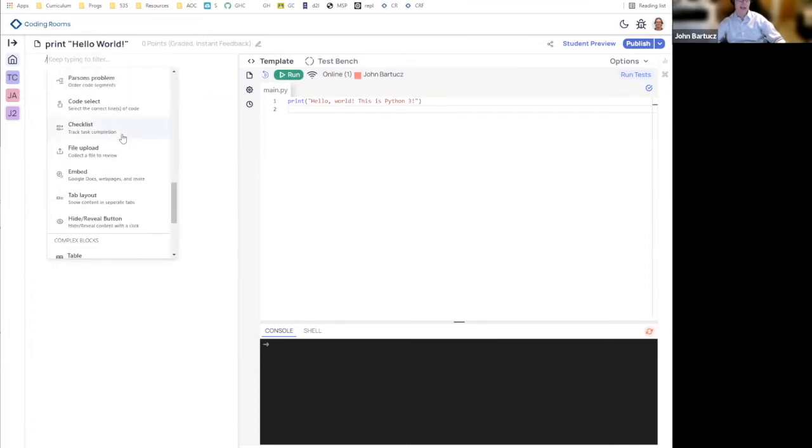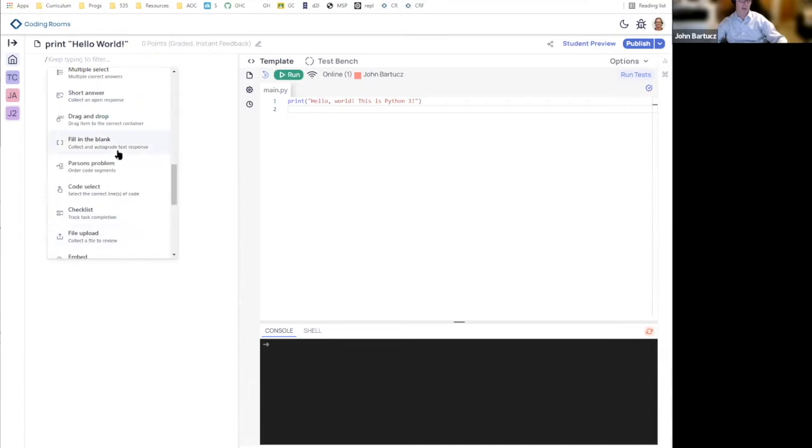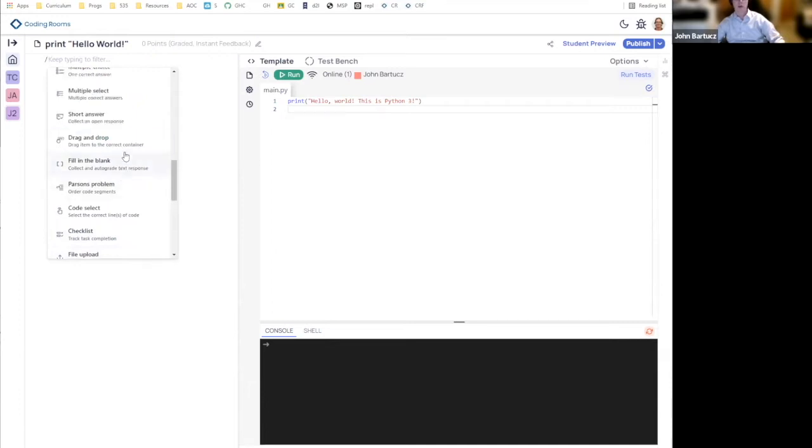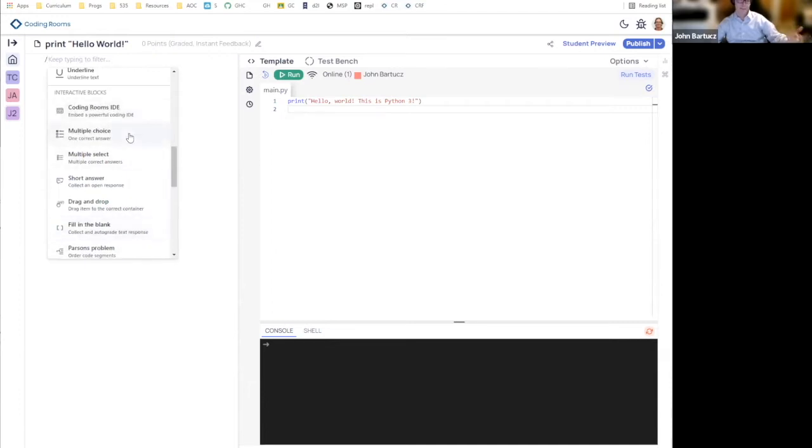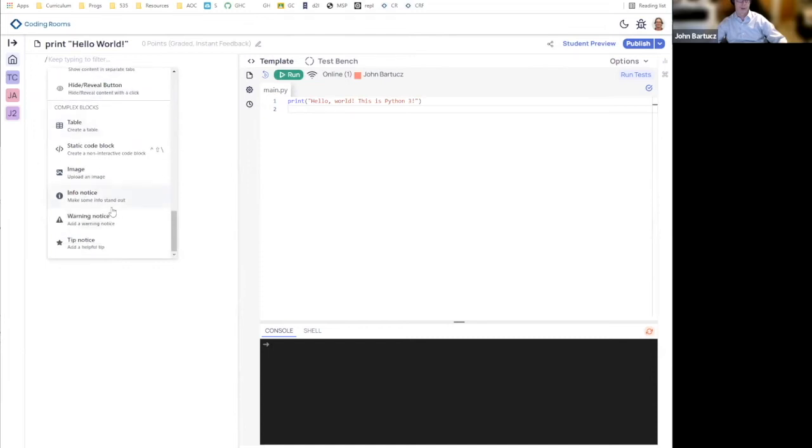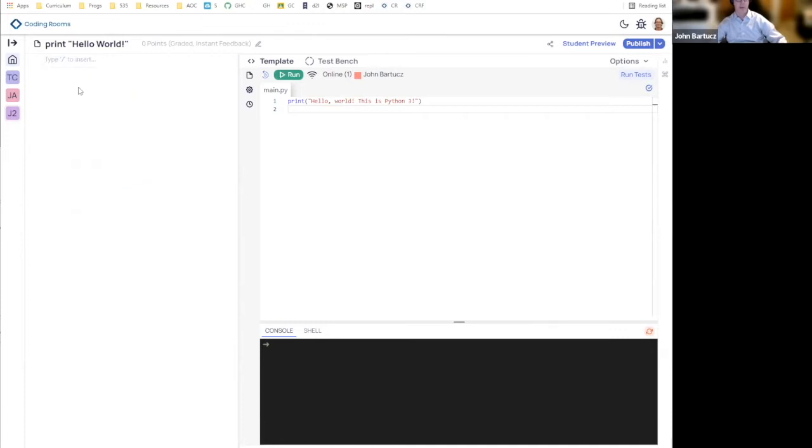If you want to add a picture of a graph or something about the assignment, or just some text, let's just add some text to say: write a Python program that prints out hello world.